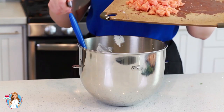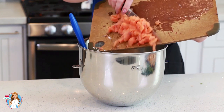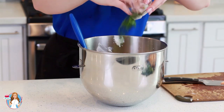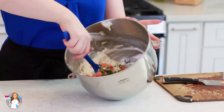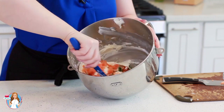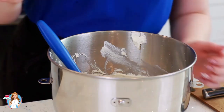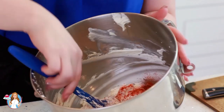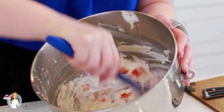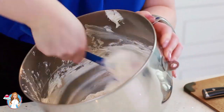And into my cream cheese mixture, I'm going to add in our chopped salmon and the fresh dill. And then use a spatula to gently fold that in. I'm also going to add in a sprinkle of smoked paprika. You can use regular paprika as well, and mix that in. It's gonna give it a nice color and some nice smoky flavor.